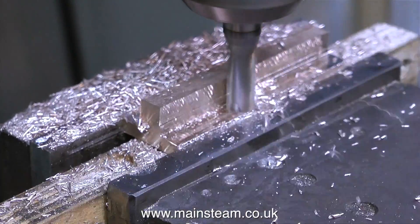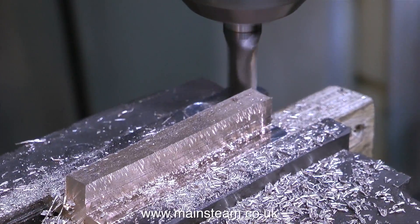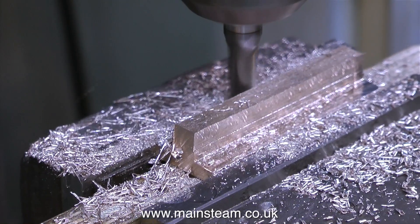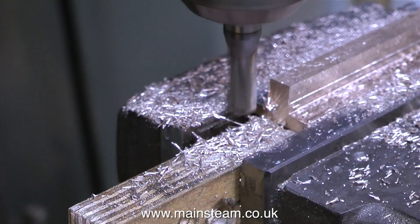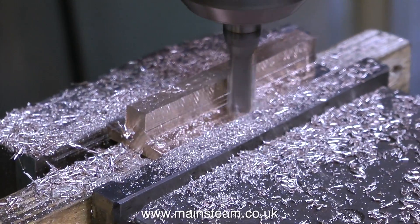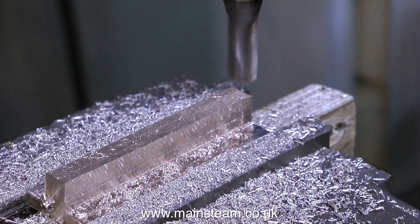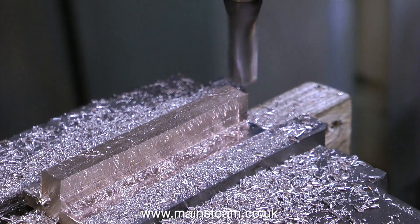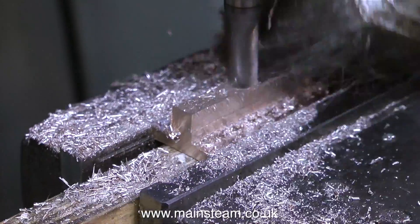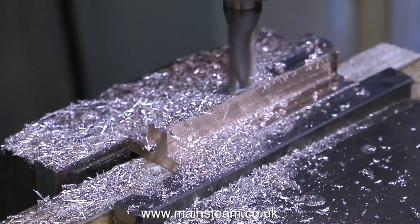Gun metal machines a little bit like brass, but it's softer, and the chips that come off gun metal are not quite as sharp as the chips that come off brass. Just a caution: try and avoid touching the chippings that come off pieces of metal you're using in the milling machine. Cast iron chips are generally not that sharp, but steel and brass are to be avoided at all costs, and so is gun metal — it looks very nice, but it's razor sharp. Brass particularly is very, very nasty. I've stuck these pieces in my fingers so many times over the years, and it's quite painful and very annoying.